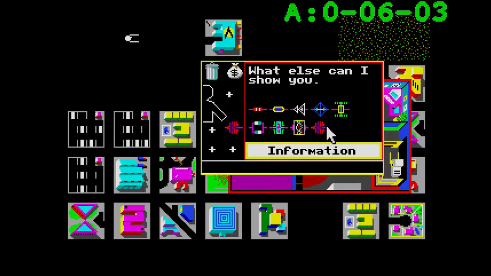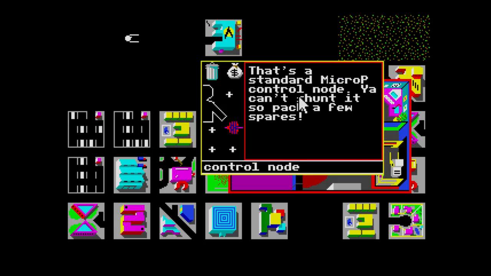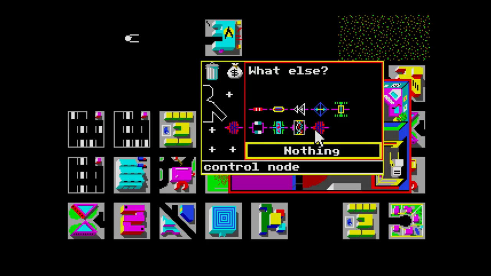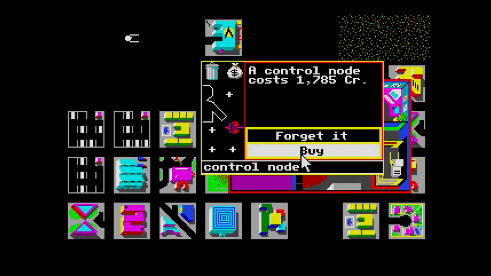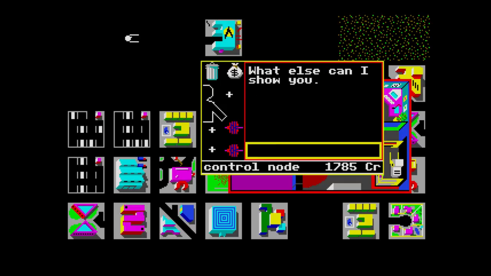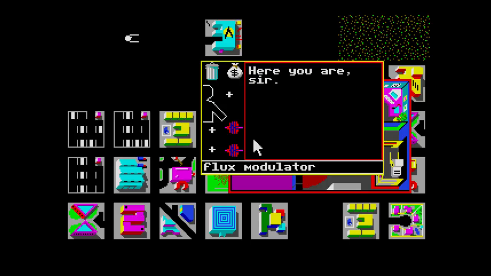You can also ask for information on these parts. So, yeah, tell us. That's a standard micro P control node. You can't shunt it, so pack a few spares. That's not bad advice, actually. I might go ahead and purchase a second one, even though we only need the one. Maybe I will keep a spare around. That's a good idea. So I can cross that off my list. I'm going to need a total of 4 fluxes, so I may as well buy a couple right over here.